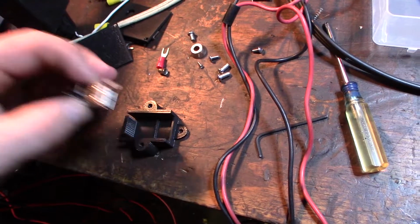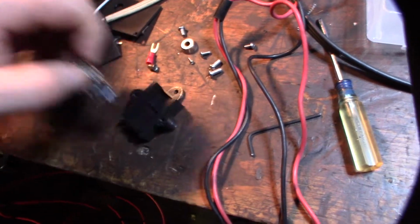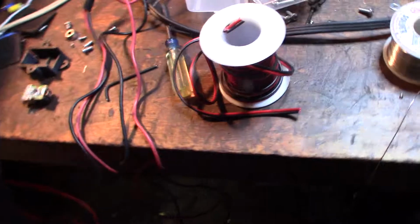So, all right. I'm gonna get some hot glue and get it in there. Well, first I gotta solder some wires on it. Some 12 volt leads. I'm gonna use this wire, 24 gauge wire. All right.